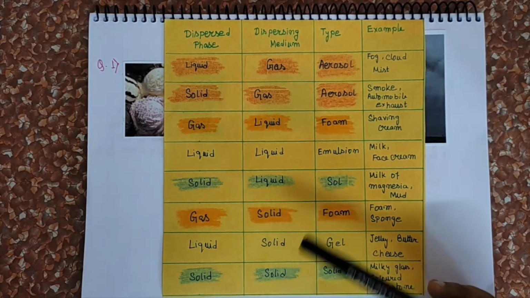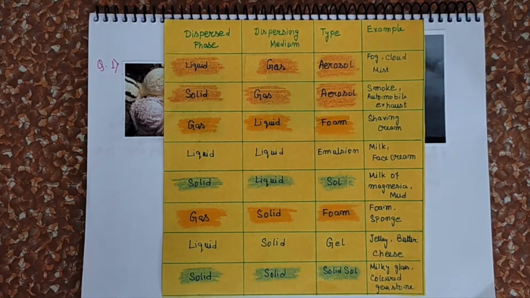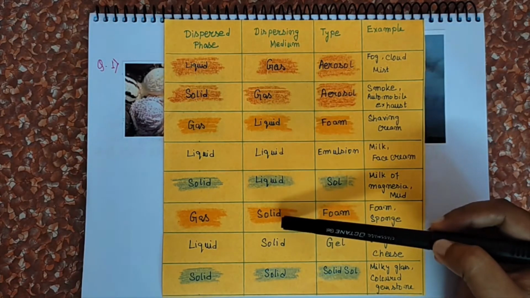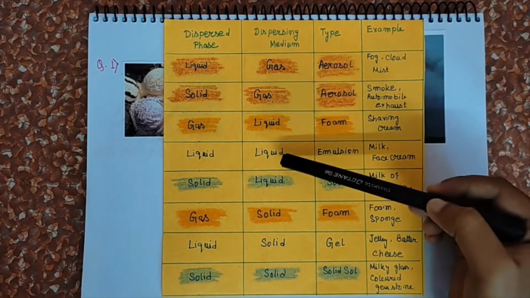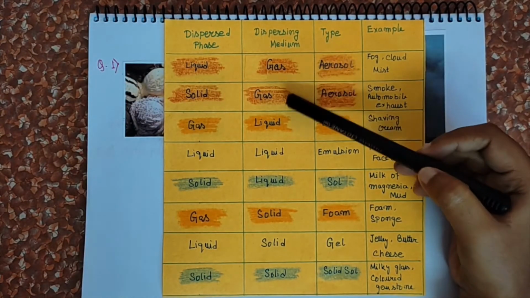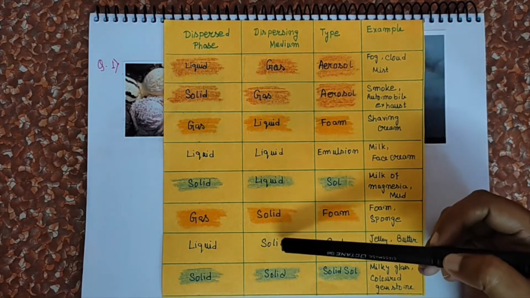So the dispersing medium is present in huge amount. Okay, so two gases, three liquids, and three solids, 2, 3, 3 in this order. You can make this table on your own also. Now how? I am going to discuss that. So in the dispersing medium you will write two gases, three liquids, and three solids.